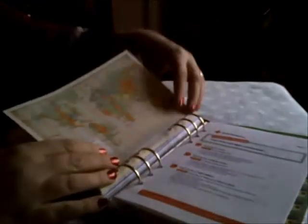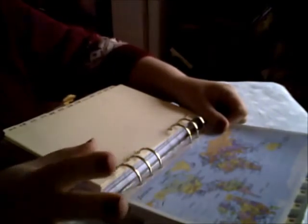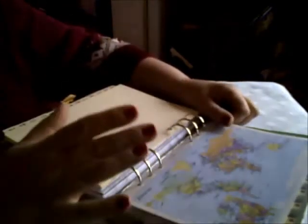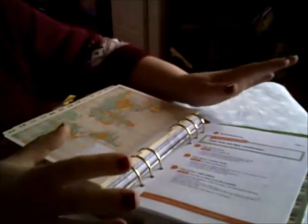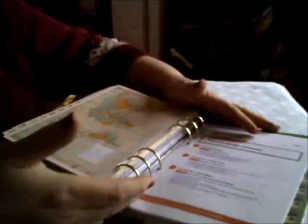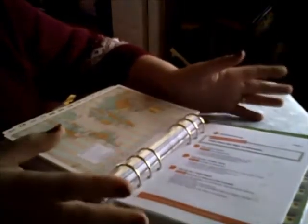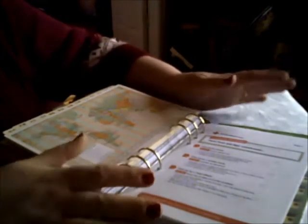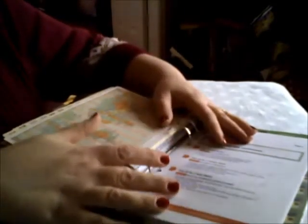Never mind. And the only other bit of reference information I've got in here at the moment, it's all subject to change, is a world map with the political on one side and the time zones on the other. I've never had to use them in school, never been asked, but there's always the one day. I'm thinking of putting a whole list of the kings and queens of England, because they do ask silly questions like that. I've been in junior classes and they're asking who was the king after this and who's the king after that, and it's just useful to have them here.